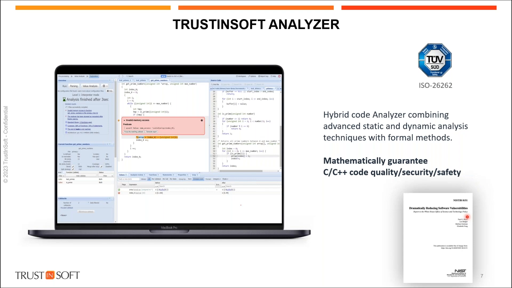We have created a hybrid code analyzer combining advanced static and dynamic techniques with formal methods. At the end, you get a mathematical guarantee of the properties of your software. Notably, we were mentioned in a report to the White House — our tool was used to prove the absence of buffer overflow, integer overflow, and use-after-free in the OpenSSL library then called PolarSSL, now known as Arm Mbed TLS, allowing them to declare: this library is reliable, you can use it.